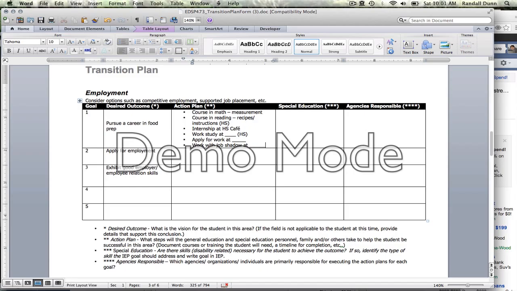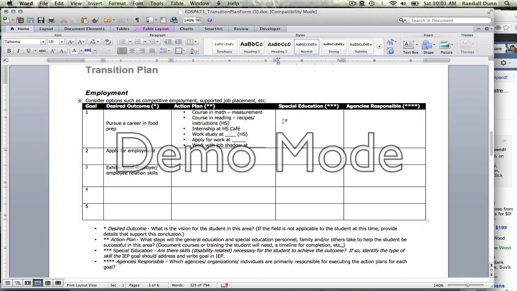So for applying for employment, which is kind of one of the pieces in here, apply for work at, get application, a practice. You're probably going to get him to practice filling out applications and things like that. And then once he's practiced doing it, he's going to move into actually doing it himself, maybe apply for a couple different jobs, and hopefully he's going to get one of those. But you would probably work with him directly.